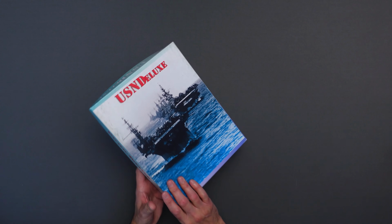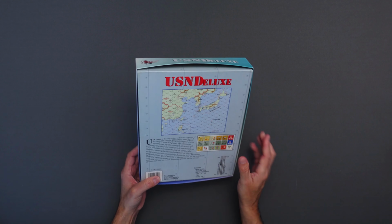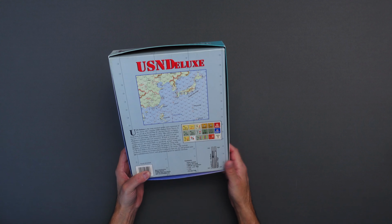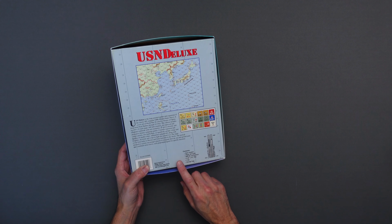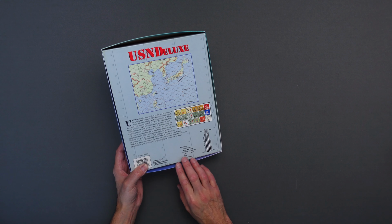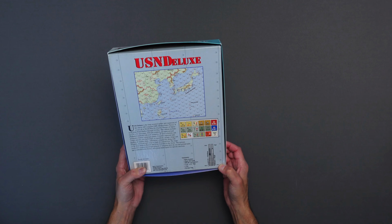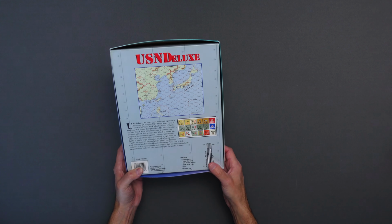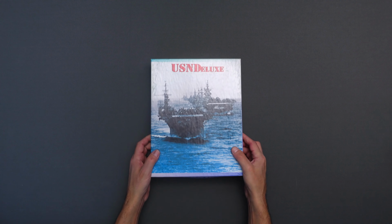The original game came with 400 half-inch counters, and this one comes with 840 half-inch counters, I believe. The original game had a 122 by 28 inch map. This one says it has a 34 by 22 standard size map. One die, rules booklet, player aid cards. So let's take a look in this thing and see what is in here.